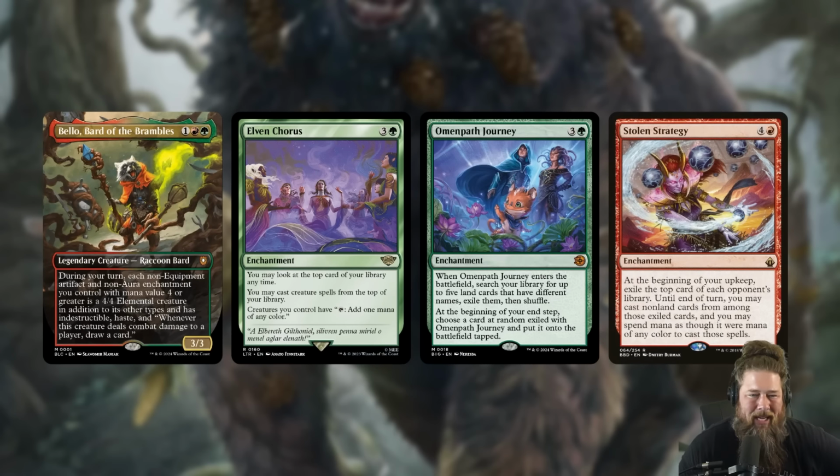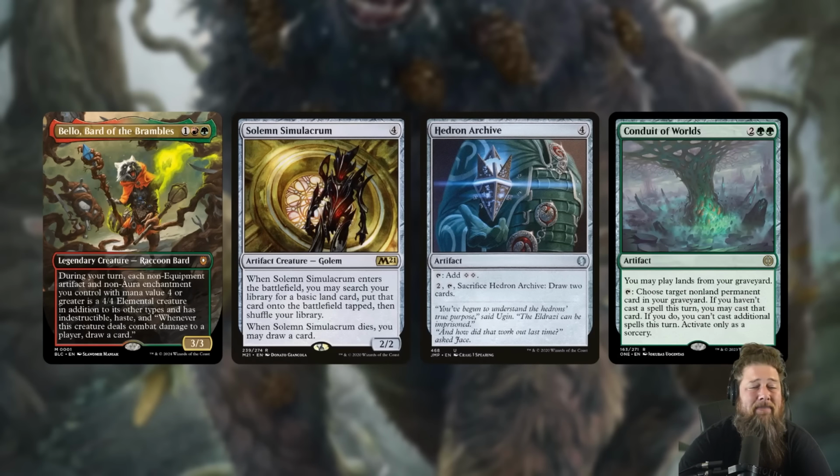Some of the best cards in a Bellow deck, I think, are going to be these kind of valuey, dirty enchantments, like Elven Chorus is going to let you play off the top of your deck. Omen Path Journey, going to do a bunch of ramping. Stolen Strategy, going to generate card advantage. These cards are already good cards, but they get even better when they're turning into hasty, indestructible 4/4s and smashing and beating face with your opponent. You can do the same thing with artifacts.